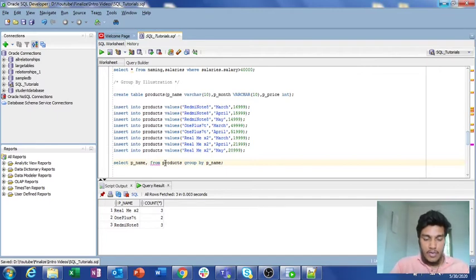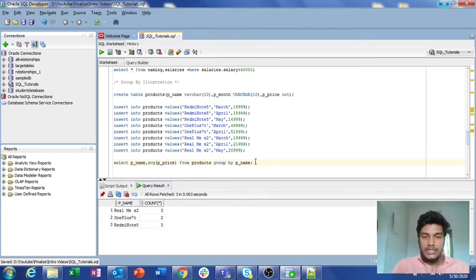So for that, I am leaving the p_name here just to make it understandable. And here we have one more aggregation function in order to compute the average of a particular column. So I am using AVG, which is an aggregating function I explained in the aggregating function lecture. And in the average, we need to specify p_price here.